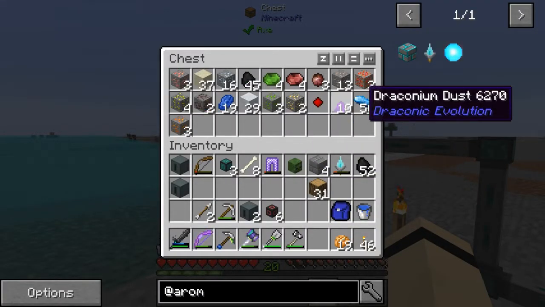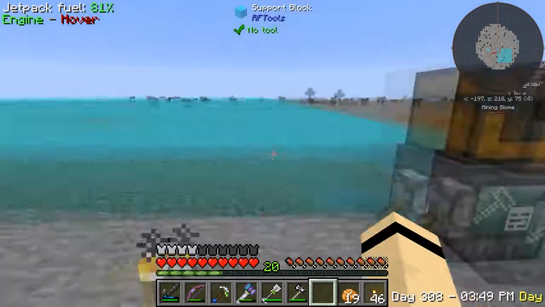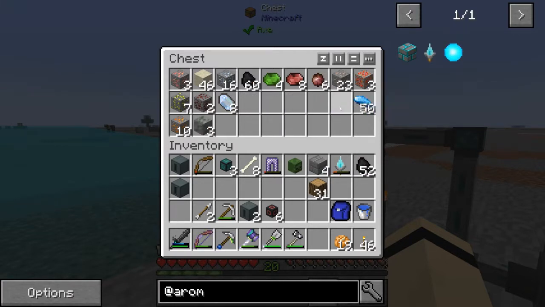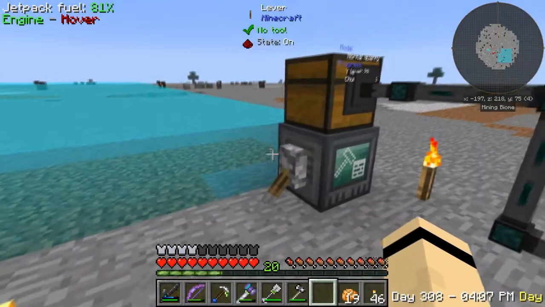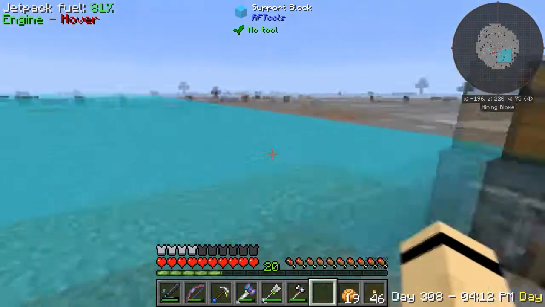Oh, draconium dust. Fascinating. Okay. I've heard on the grapevine that that's kind of good. So, interesting. But apparently we have some. Is that all that we had? Didn't pick up any before that. So, very cool. Very cool. But, yeah, I guess that's it.